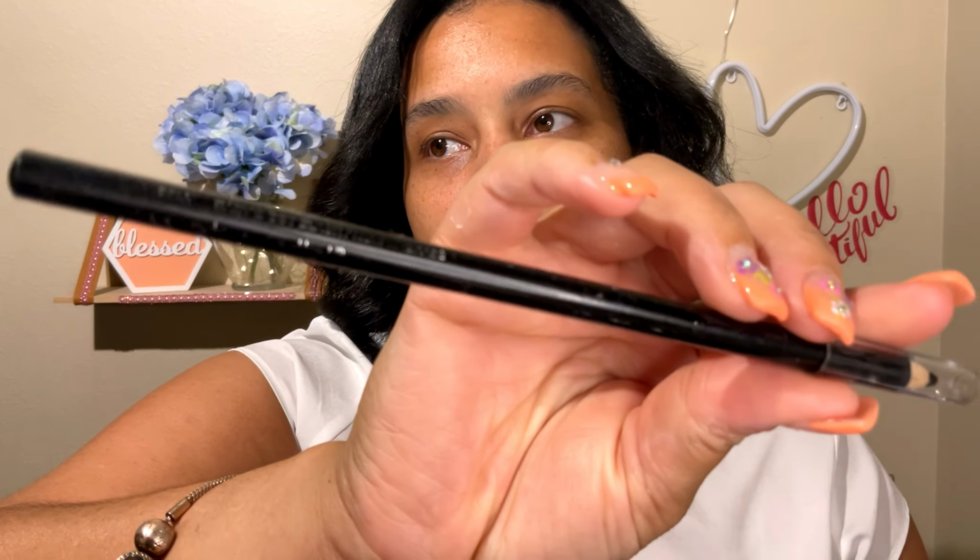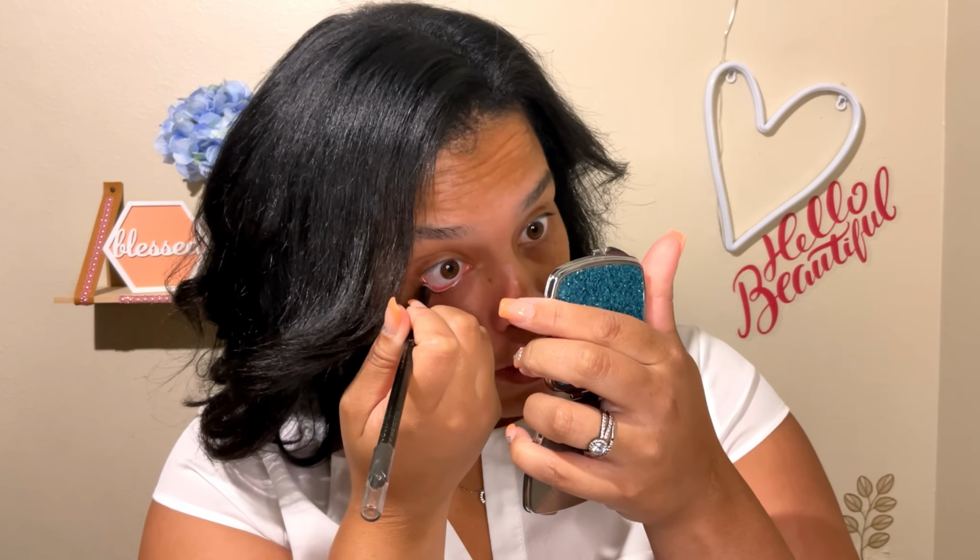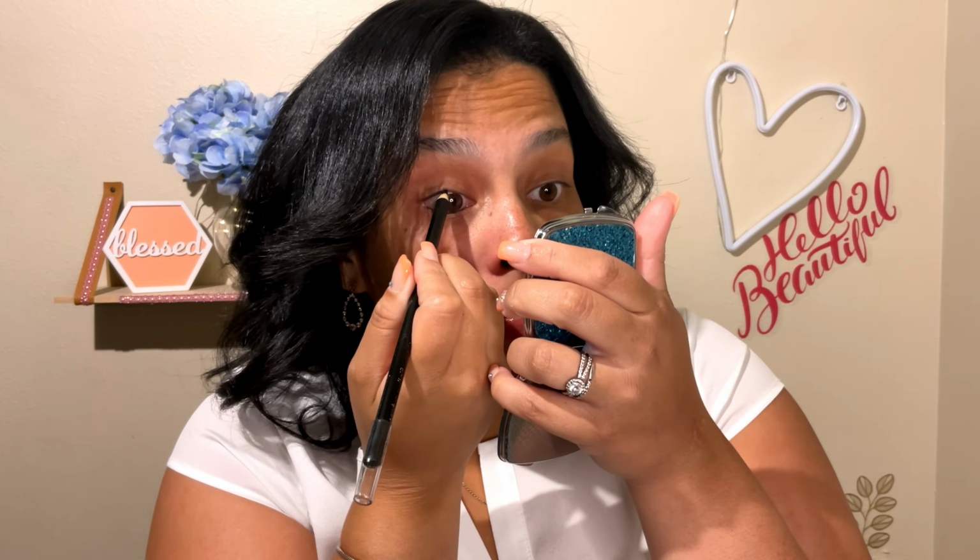So now that we're done with my eyebrows, I am gonna go in and do my eyeliner. I'm gonna use this Wet n Wild eyeliner pencil. Yes, y'all, it is very old, okay? Let's put this eyeliner on. I feel like I'm getting better and better and not letting my eyes get so watery when I do it. Practice makes perfect, y'all.